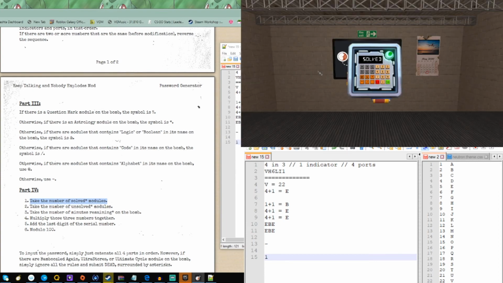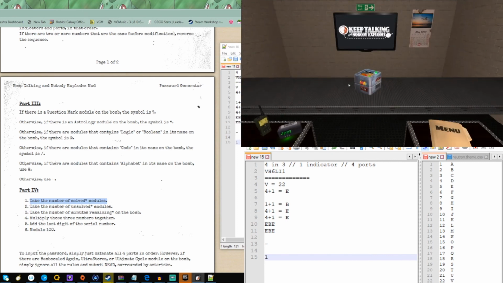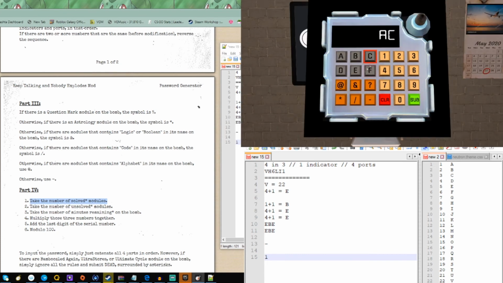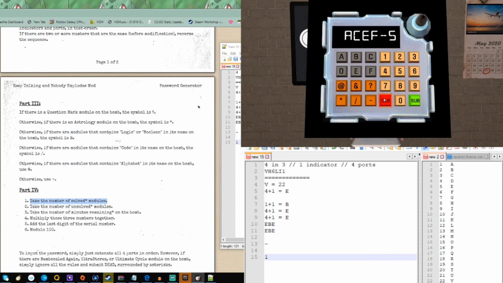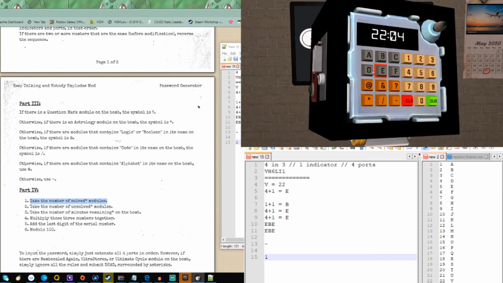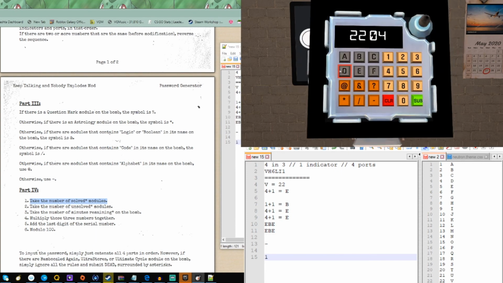So I'm just going to show you a couple quirky things about this module. They're not really quirky, you can probably expect, but these are kind of ways that you can strike. For example, let's say you are inputting your password and you mistyped a number. Well, you can just hit that clear button. Also, make sure you don't hit submit before you have the correct number of solves, because it doesn't calculate it before you hit submit. It calculates when you hit submit.